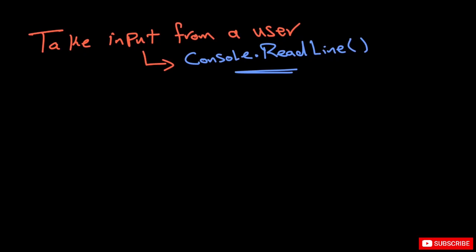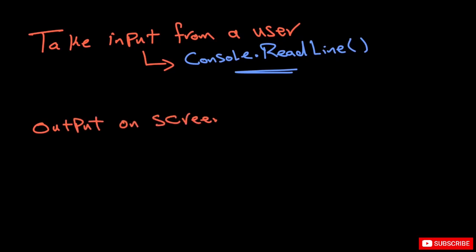So for taking inputs from a user, or if you want to access data from a user, you can use the console.readLine method. And also you have to know that the console.readLine method returns a string data type all the time. So you cannot get information from another data type such as integer numbers by using int or double or anything like that. And simply if you try to do that, you will get an error in the output. The console.readLine method returns only a string data type.